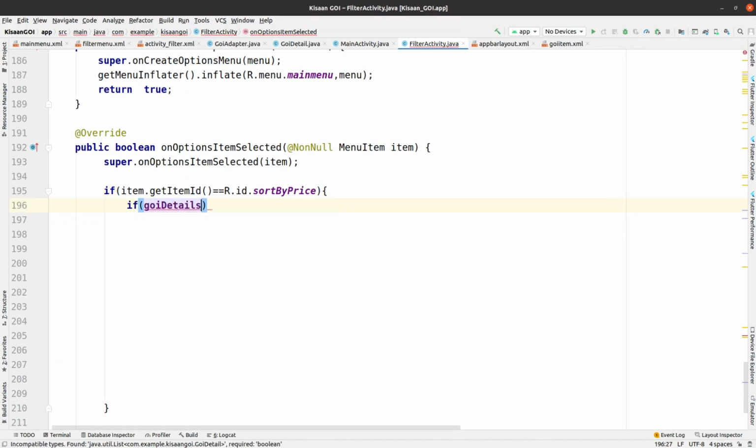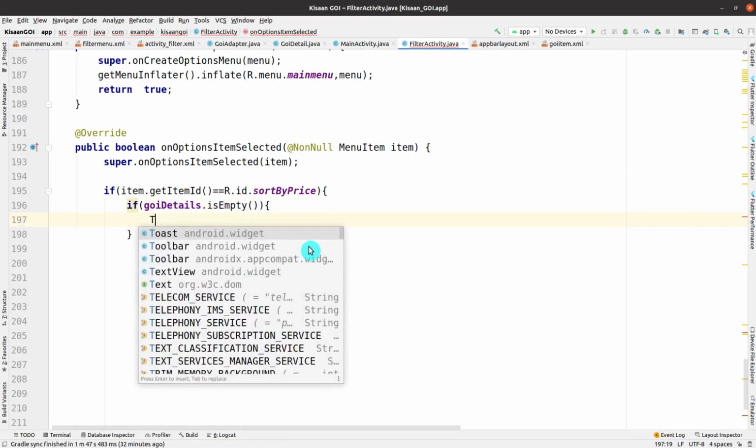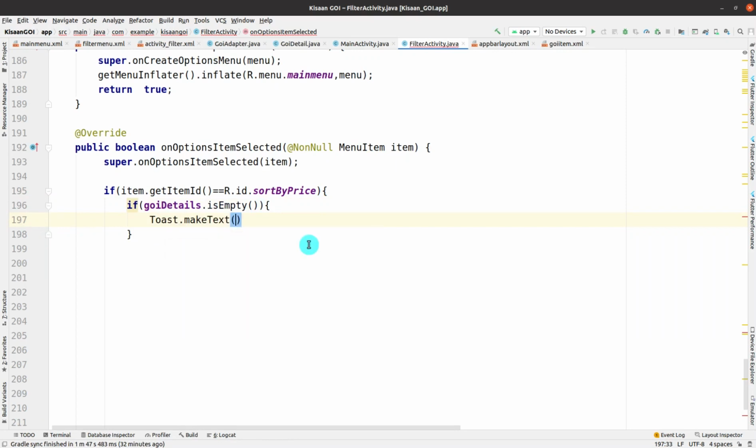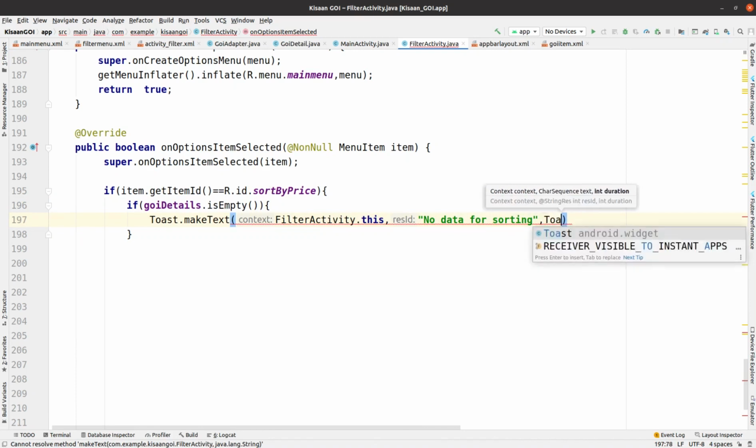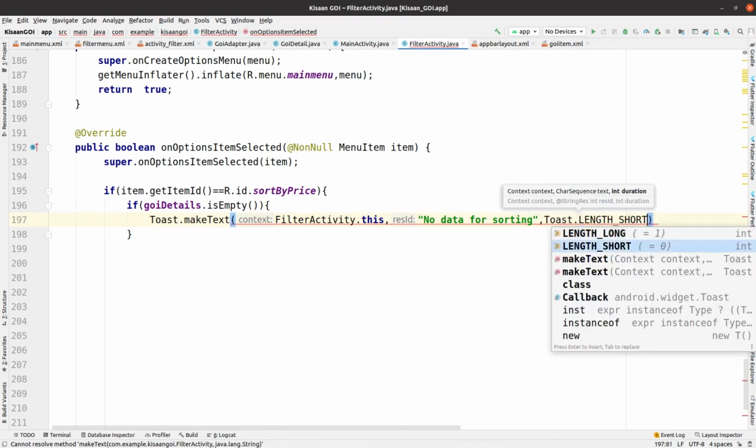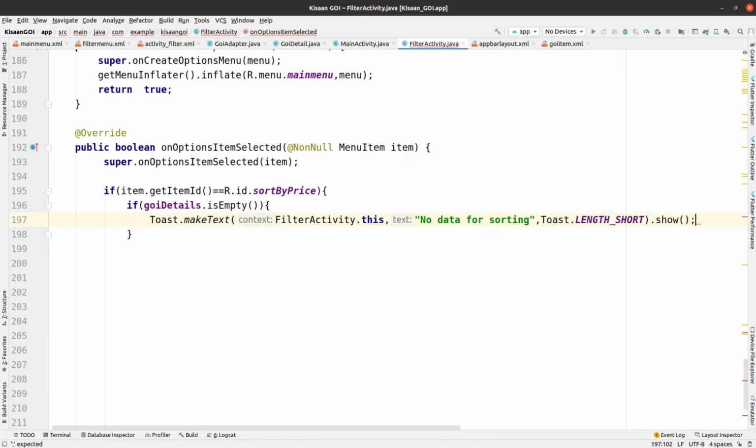If grocery details is empty, then progress bar, let me just open it, and then Toast.makeText, FilterActivity.this. Let me give some toast message, "No data for sorting". Okay, if there is no data for sorting available, that means the list is empty, then this toast message will be shown. Sometimes it happens that no data is there in the list.